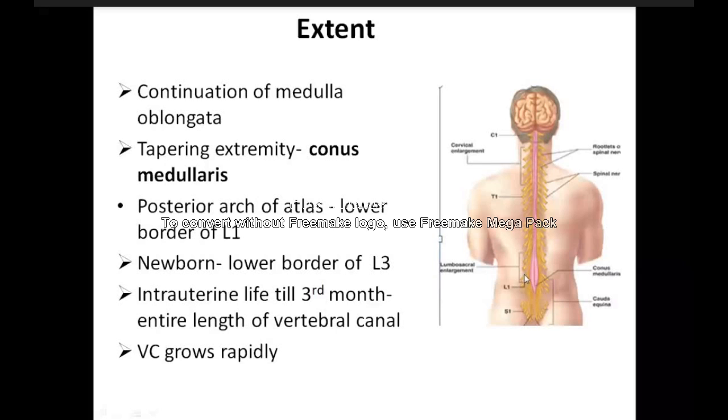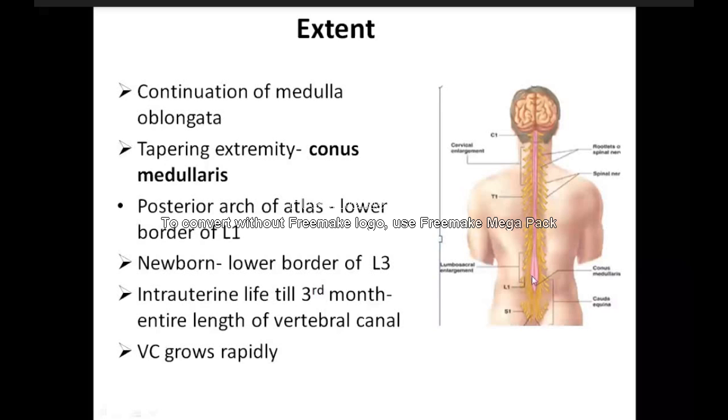Okay, so this is different in adult and in newborn. This is important as well. The spinal cord ends at the level of lower border of L1 in case of adult. But in case of newborn, it ends at the lower border of L3. This you must keep in mind. It has clinical importance while doing the lumbar puncture, so you should know where it ends. You can say lower border of L1 or the disc between L2 and L3. And in case of newborn, it ends at the lower border of L3.